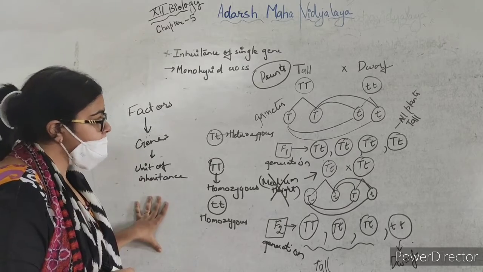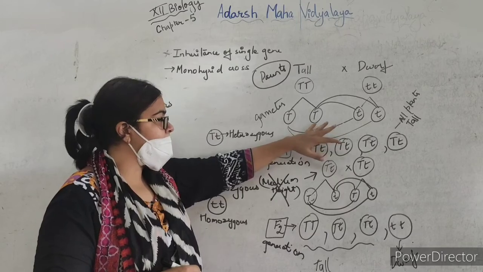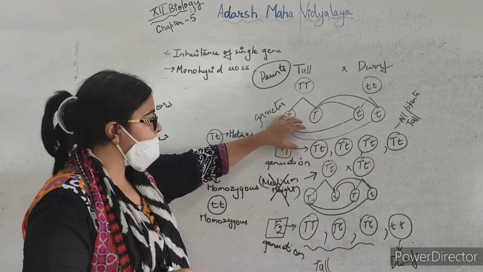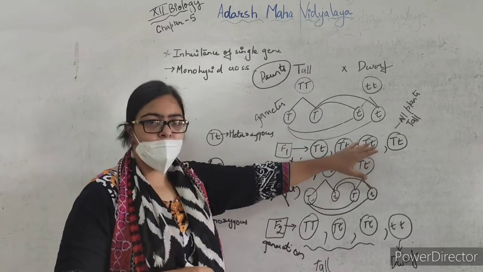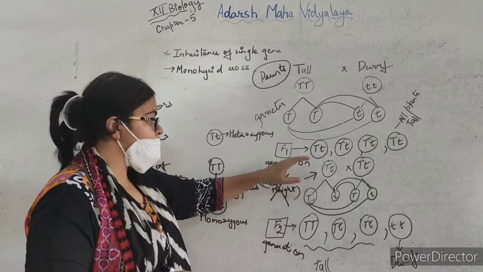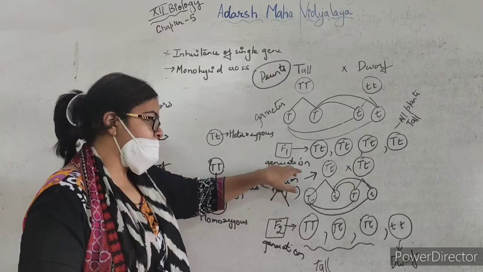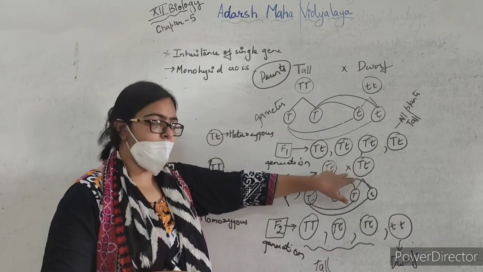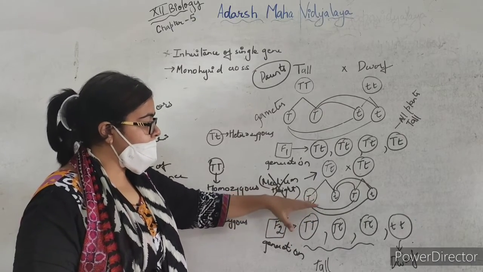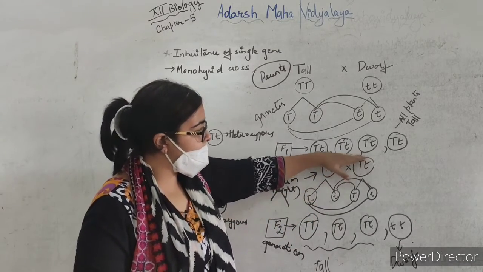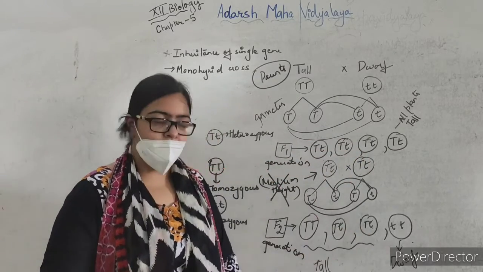In monohybrid cross, he took a tall plant and a dwarf plant. Gametes were produced in the tall plant and dwarf plant both. These gametes fused with each other, and there was probability of attaining plants which were all tall in the F1 generation. In the next step, he took two plants from the F1 generation and did the self-fertilization, or the selfing, of these two plants. And he was amazed that the character which was not expressing itself in the first generation was able to express in the second generation, that is dwarf.